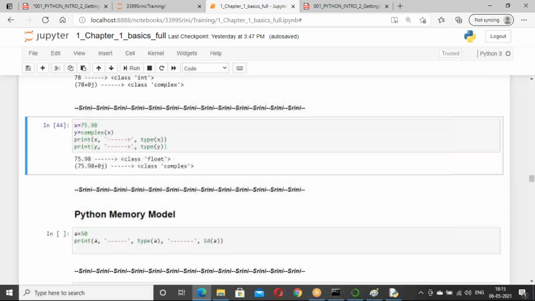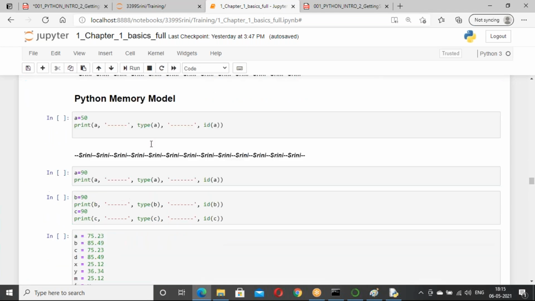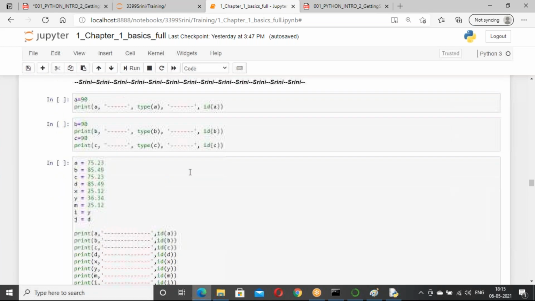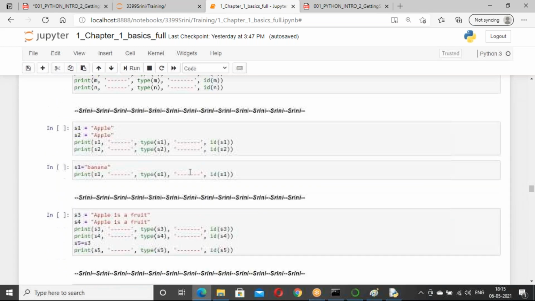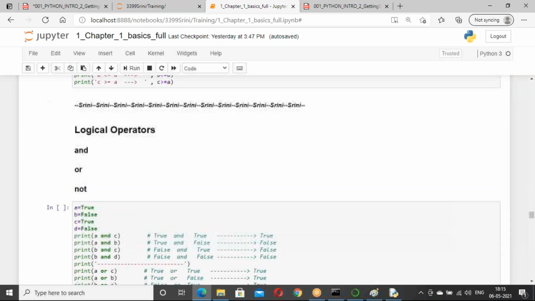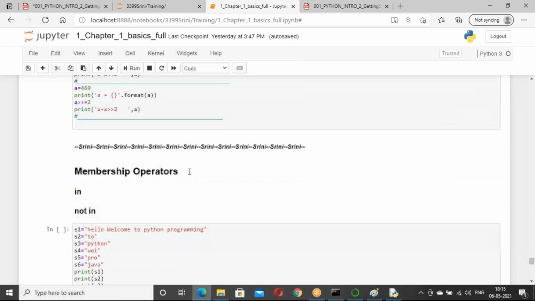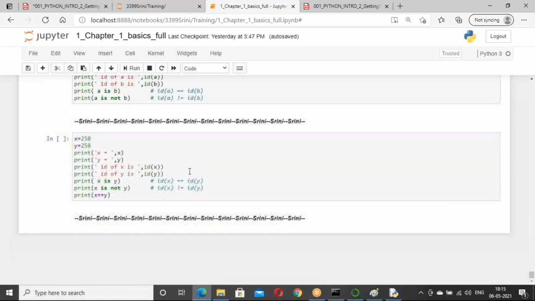I will spend significant time to make you understand this memory model. So in tomorrow's class we will discuss the memory model as well as operators, complete the first chapter tomorrow and enter into the second chapter also.